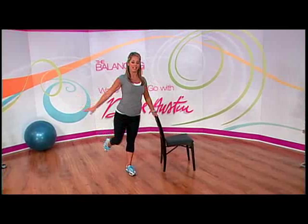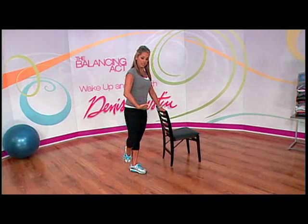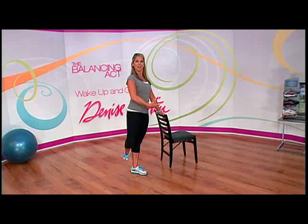Just give it all you got. Lift it up, hold it up, and take it back. That's it. And really hold the leg behind you. That's beautiful. And now take it in front and behind. That's it. Now we're target toning the back of the thighs right there, giving beautiful tone and structure to the leg. Lean legs, that's right.